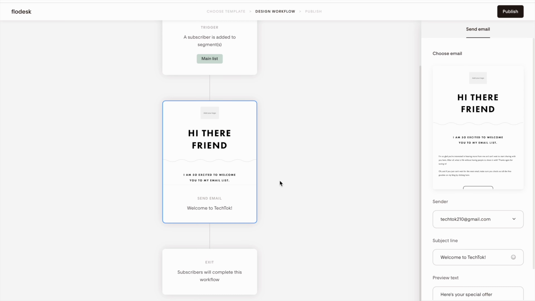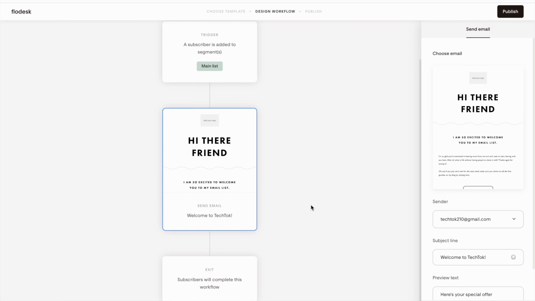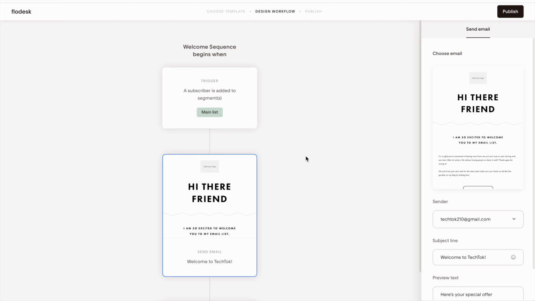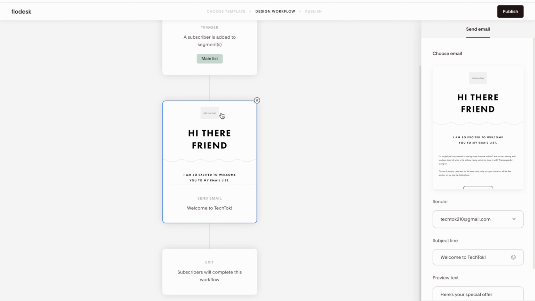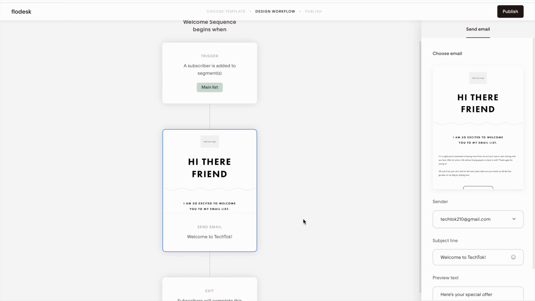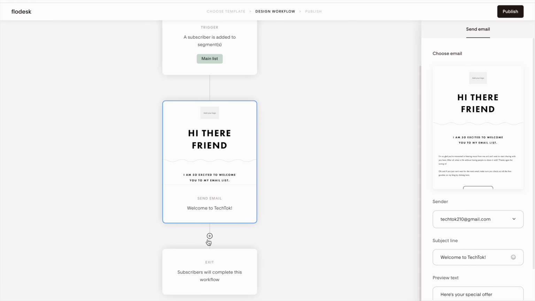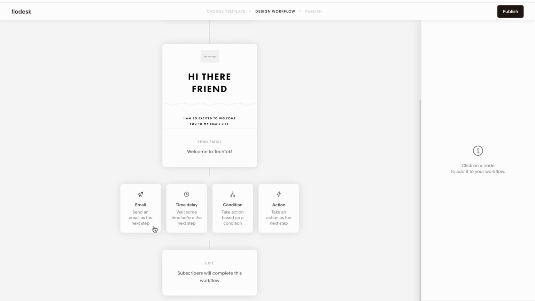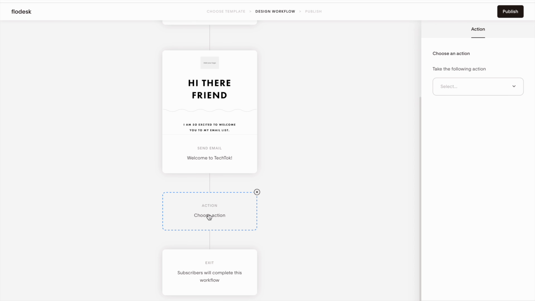Depending on your brand, what you're trying to achieve, if you're sending emails regularly anyway, like every week or so, you might only want to do this one welcome email because people are already going to be getting one email a week from you. Or what you can have set up is a longer welcome sequence or a nurture sequence. So maybe that's one email a week for however long you want. And then at the end, you could have an action. So choose action.